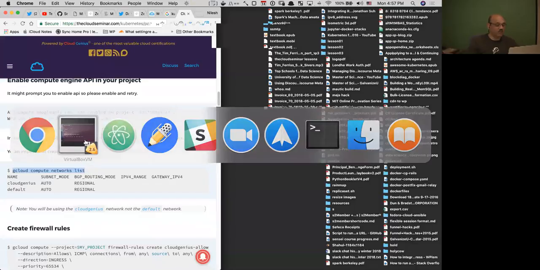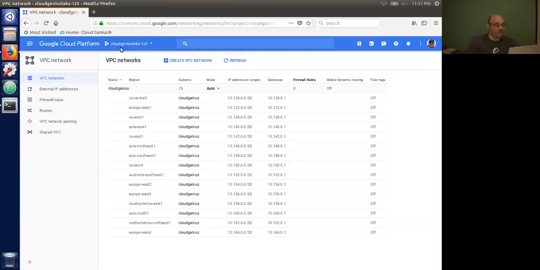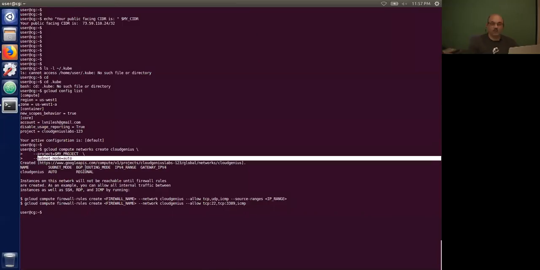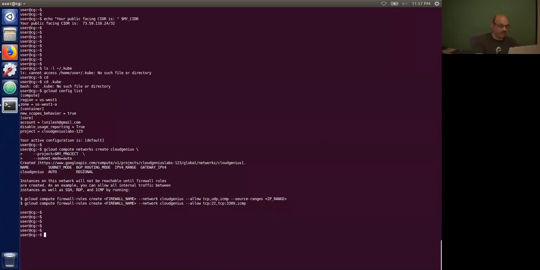So enable the API, put the billing information, and then you can inspect all the networks that you have running. You can see in the browser, this VPC network called Cloud Genius shows up, and that is nice. It has a bunch of different subnets already created for us automatically because we chose to create that automatically. We said subnet mode auto, and therefore we have a bunch of subnets already created for us. We'll see what networks we have, and it should come back with saying you have one Cloud Genius network with subnet mode auto. It's a regional network with the West region.